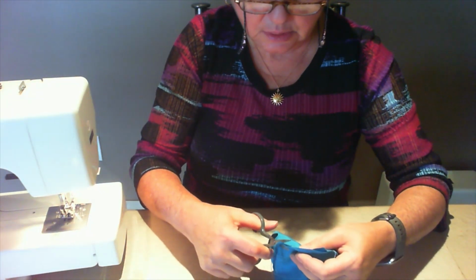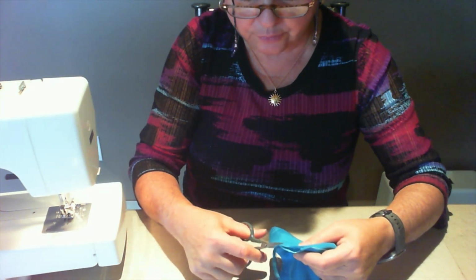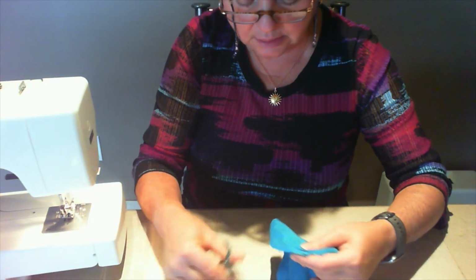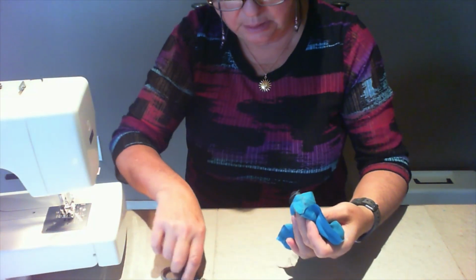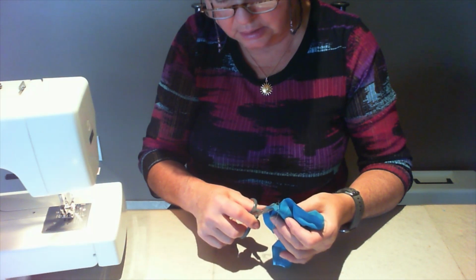Because it's silk, it would also work well as a liner for medical professionals to wear underneath their regulation masks. This is not a medical mask by any means. It's just a mask for your own protection that is reusable.